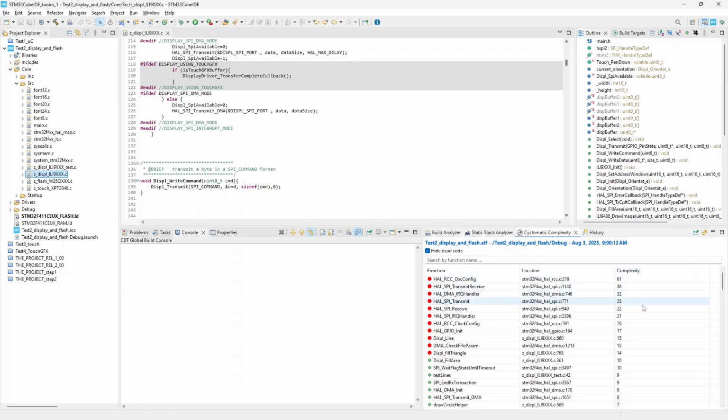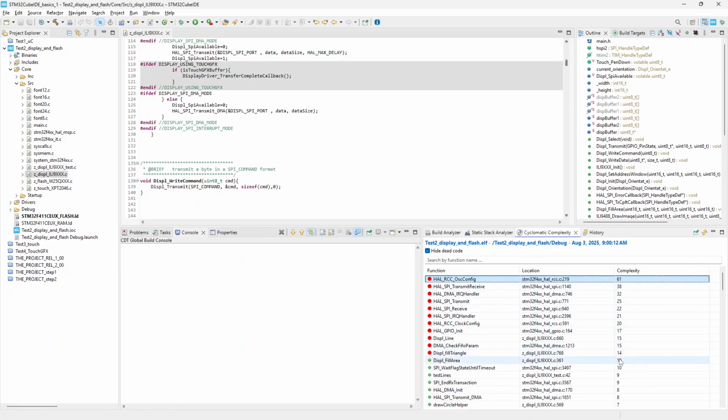Here, as you see, each function has its own complexity score. You can choose to see the whole set of functions available in your project or hiding the unused functions. Here you can see that some function has a very high complexity, up to 61, but it is HAL.